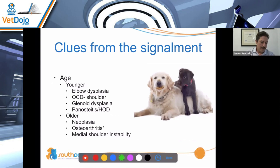So what clues can you get from the signalment? The first thing I'm going to be looking at when I'm looking through the history is the age of the patient. Is it a younger dog or an older dog? I don't have absolute numbers on this, but when we're looking at younger animals, I mean dogs less than a year of age, around 1 year to 18 months of age, things like elbow dysplasia and OCD of the various joints can come up. We're looking at glenoid dysplasia, panosteitis, hypertrophic osteodystrophy. All those things are certainly possibilities and are rolling around in my mind as possible causes of lameness.